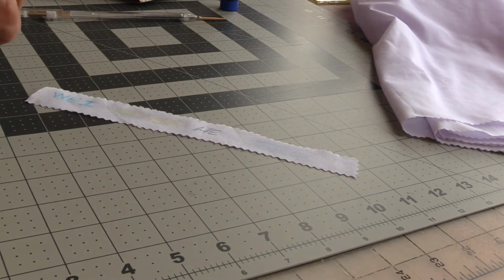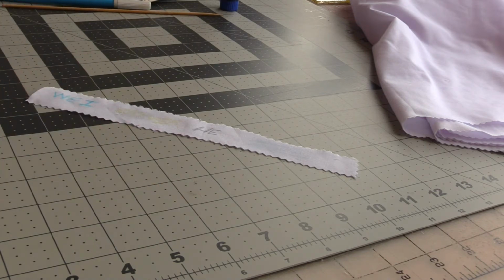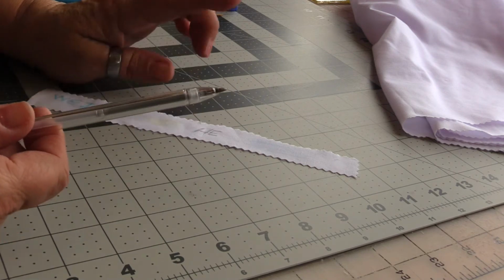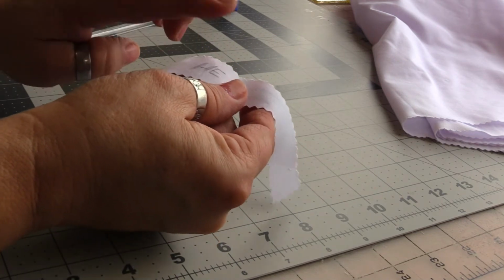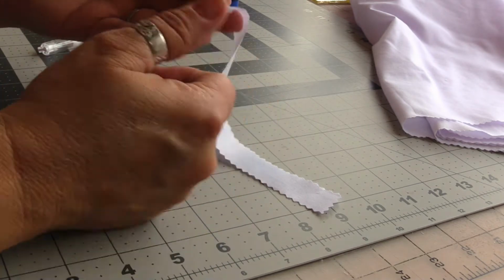Okay, so this one is water erasable. I will go get some water. In fact, I have some in here. This one is heat erase. So I'm going to grab my iron, which is hot, and see what happens when I hit it with the heat from the iron. And we'll also check on the water erase.